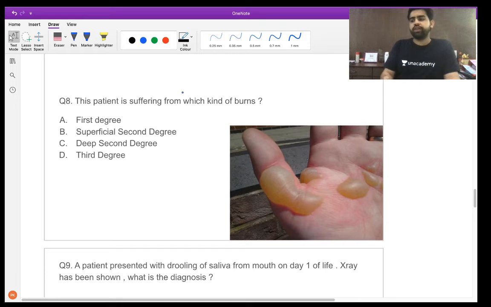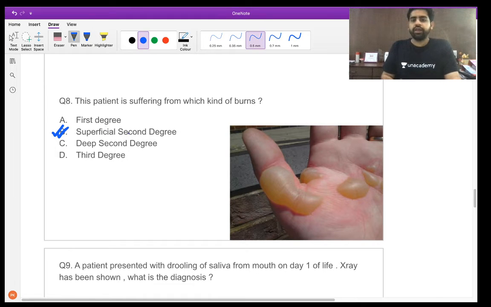Now this is a very, very simple image, no doubt about it. So I think all of you must be getting it right. The patient is suffering from which kind of burns? What kind of burns is being suffered in this particular patient? Can you tell me, guys? Anybody? I understand you must be thinking what a simple question, but please write down. I'll feel good. So come on, what do you think? It is superficial second degree burns. Well, yes, guys. Ahmad is again saying superficial. Very good, guys. The answer here is in fact superficial second degree burns. Everybody knows it.